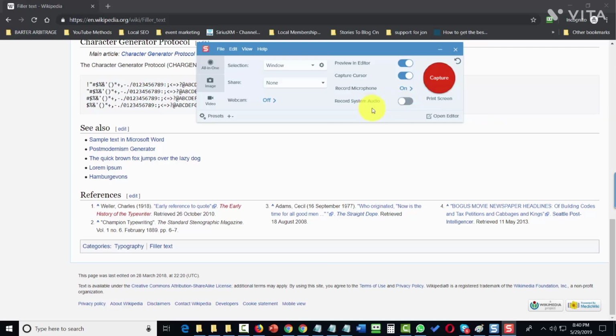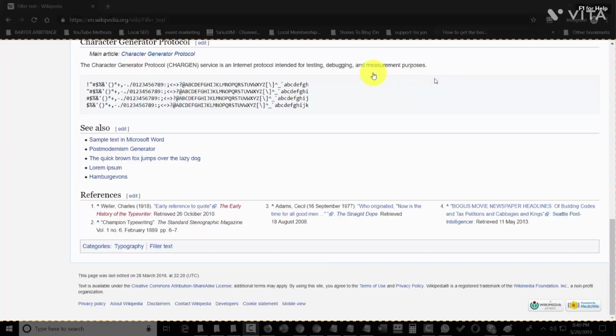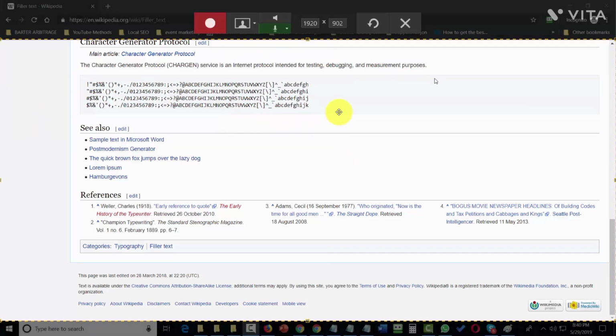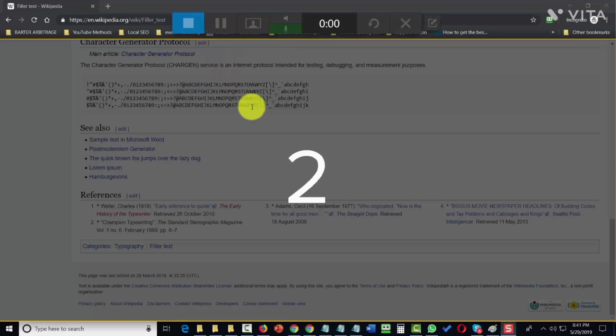Now what we're going to do is click the capture button and create a short video. Now what you can do with this video, of course, is a demonstration for someone using Snagit. So we're going to click the capture button. What's going to happen then is the window is highlighted. Once we click inside, you'll notice that this area will then be enabled. In order to start the recording, we're going to click this button, and that's going to start the recording process.